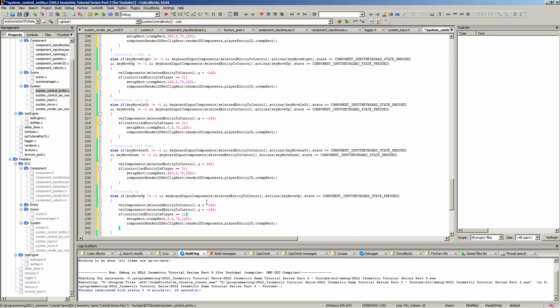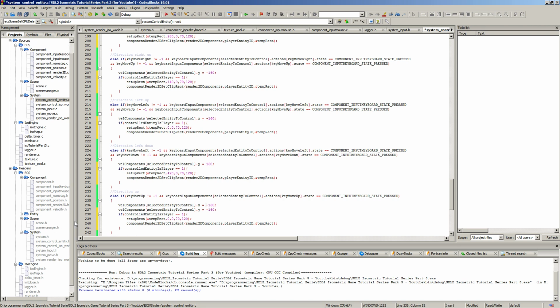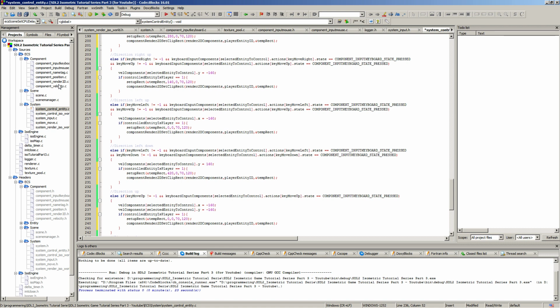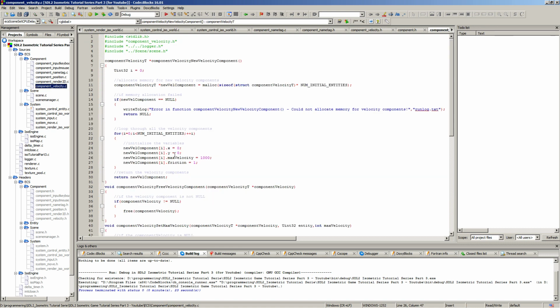And we should also add the value here, how much it should be decreased with the speed of the velocity. So it should be 2 or more variables in the component velocity system here. So we should have also x speed and y speed, how much we should increase those values with.